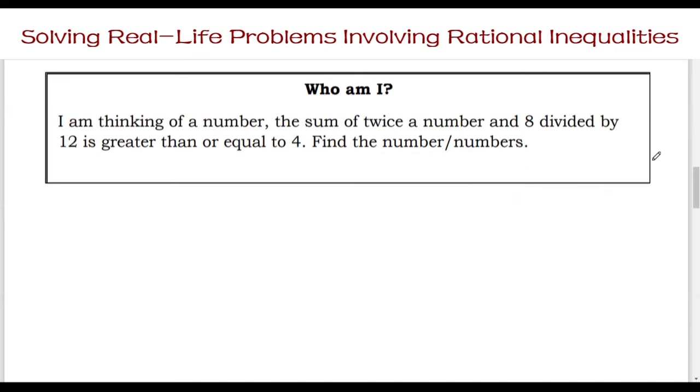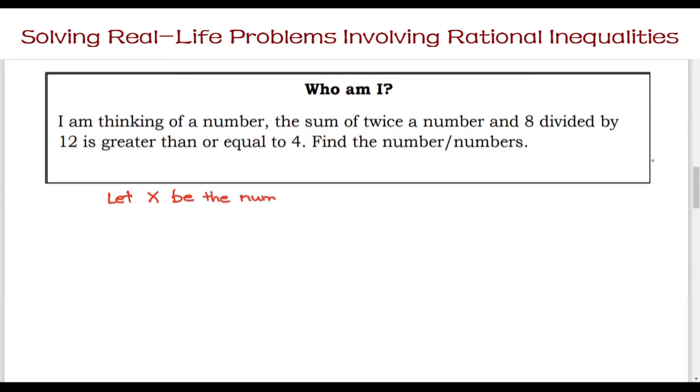Okay, so who am I? I am thinking of a number, the sum of twice of that number, and 8 divided by 12 is greater than or equal to 4. Find the number or numbers. Okay? So, it's nice to define our variable. Okay? Ano ba yung hindi natin alam dito? Yung number. Okay? So, you let that be x. Okay? So, let x be the number.